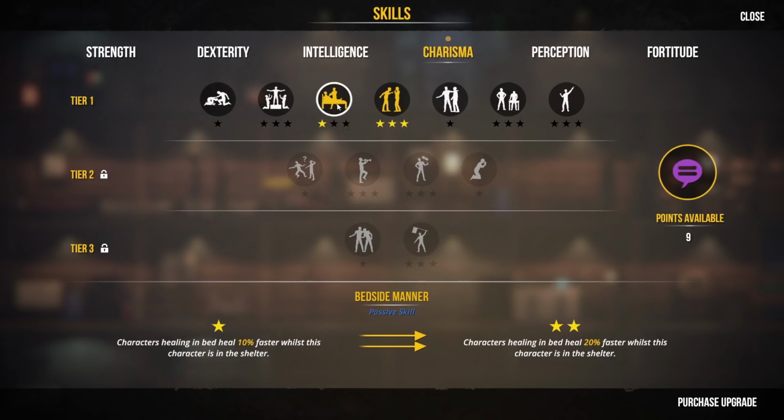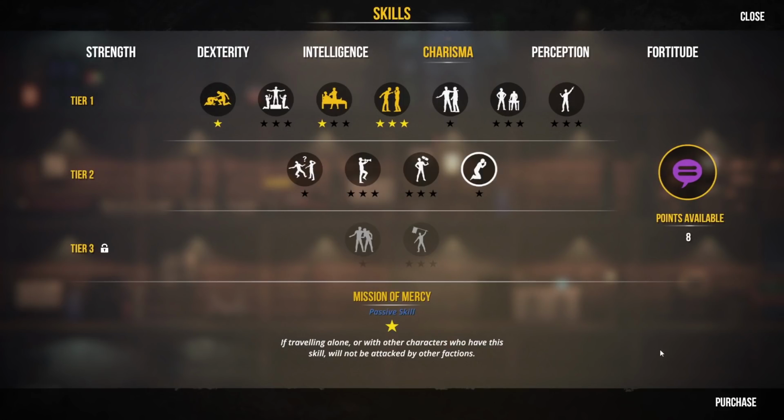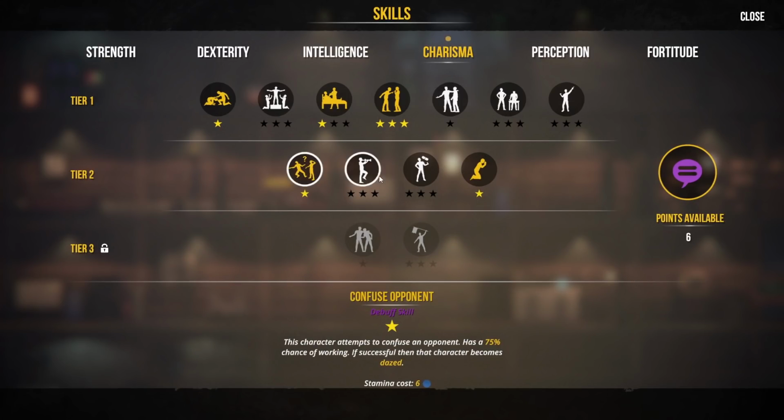What's that? Bedside manner, that's characters healing in a bed. Soothing words, oh, that could be quite handy. If somebody does have fear, they could try and talk them out of it. And then we'll definitely get Mission of Mercy, because that means that we're not going to get bothered by other factions. How about Confuse Opponent? That could be quite fun.